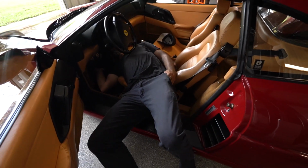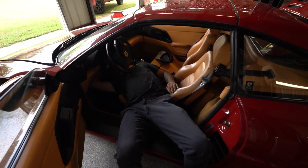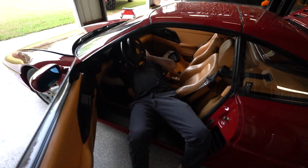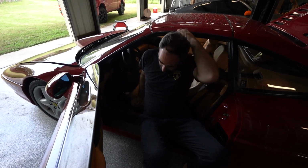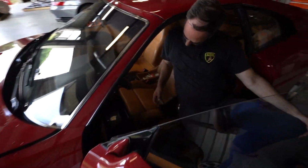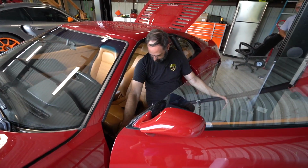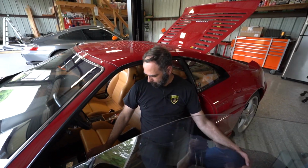So this car is a 96, which means we actually do have the OBD port. So he's going to try and get the OBD stuff set up so he can read what's wrong with this car. So I believe the law was every car made after 96, it has to be OBD, right? After 95. After 95, so all 96s and later. Correct. Yes, so that confirms the year of this car. That is actually a 96. Yeah, February of 96 is the build date. Oh, okay. It's really an early 96. Oh, okay, it's right there in the dash plate. Yep. This is early 96.